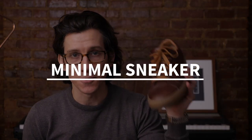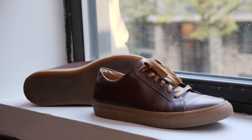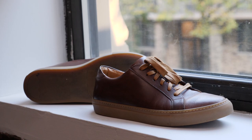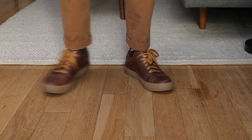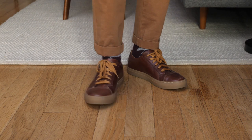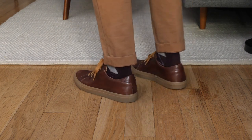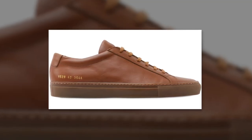Next up we have the minimal sneaker. If you've been following for any amount of time, you probably know that I'm kind of obsessed with the white leather minimal sneaker, and I will wear those all year round. But it's kind of cool in fall and winter to have something in a darker colorway. This one is from Ace Marks — it's got this rich brown upper and golden laces, which you can replace with any color, and then a gum sole. I think the brown and gum sole look so cool together and it's so perfect for fall. Looks great with navy chinos, dark wash jeans, or olive chinos — just a very versatile color and a great seasonal alternative to the ubiquitous white leather sneaker. I would also recommend Koio, probably my number one pick for leather sneakers. And if you're a baller, you can go with the Common Projects Achilles — they have a bunch of different colorways and that's a great choice too.